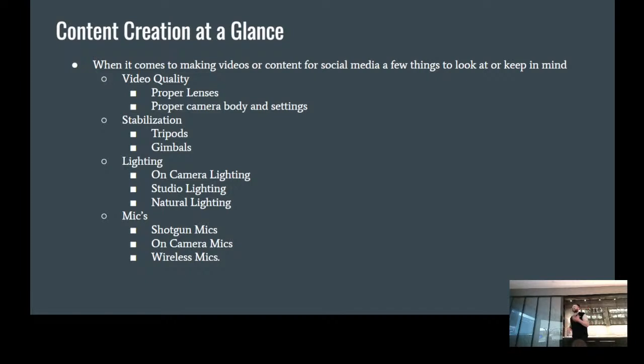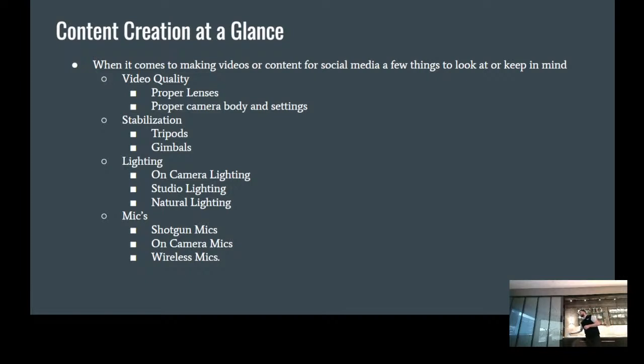Tripods, gimbals, we don't talk about that until the advanced camera class, so I'm not going to spare you details on that. But tripods and gimbals offer stabilization. They offer you the basis of planting yourself to get the image properly without needing to be shaky or without having to force yourself to take that image. It is awkward. Lighting is important too, whether that's natural lighting, studio lighting, on-camera lighting. All of that's available to you. Natural lighting is the easiest way to get into things because you don't need much, just need a sunny day.